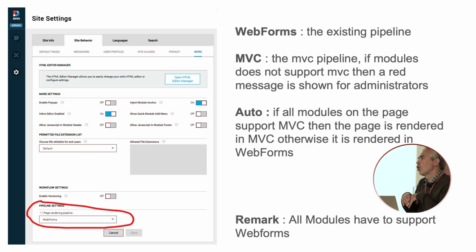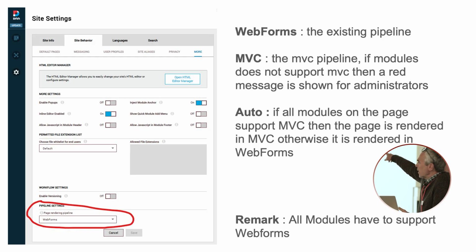In that case, your whole portal is running in the MVC pipeline. If some modules on the pages are not supporting the MVC pipeline, you get a red message on your page for that module if you are logged in as administrator. If you are not logged in, you just don't see the module on the page.